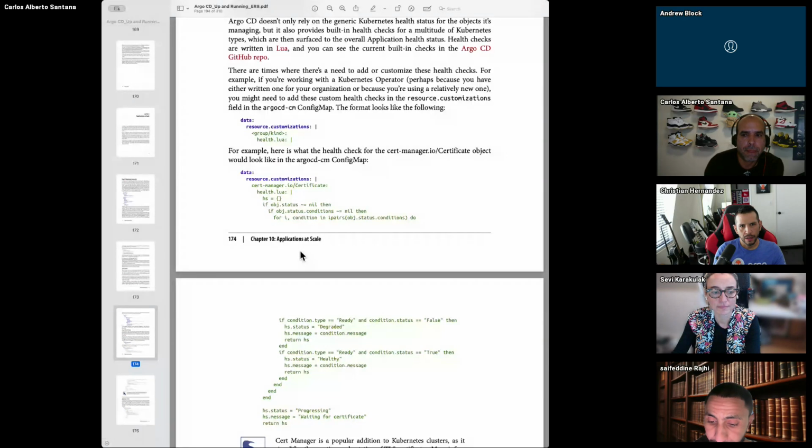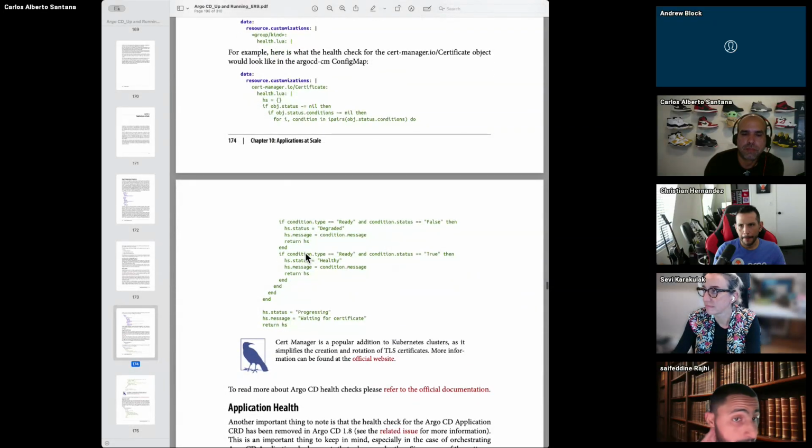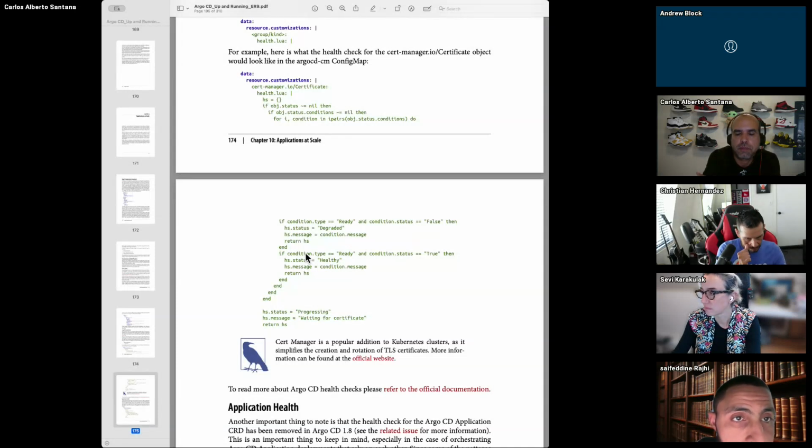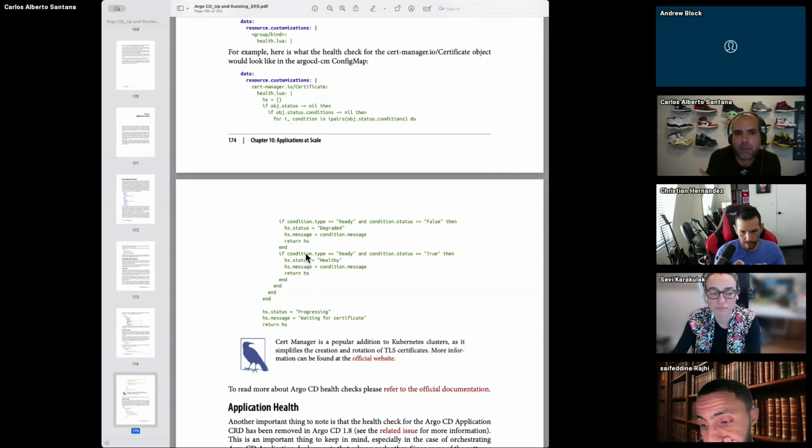Is there some sandboxing that Argo does in terms of the Lua scripts? Yeah, I know I ran into some issues where I had to tell it that I needed to do certain actions. I'll try to find that during the meeting. But there is some form of sandboxing, so it does constrain them a bit. Is that something a user needs to configure? Yes, if they want to do certain actions, you have to. I'm trying to remember what it was, I will when I find it. Give me a few minutes to find it.